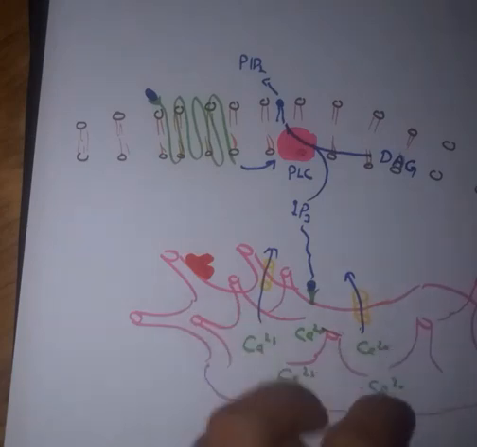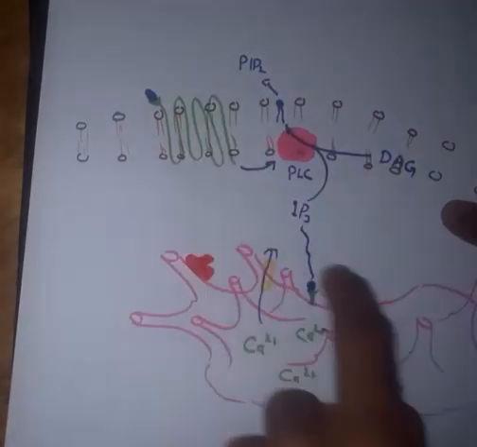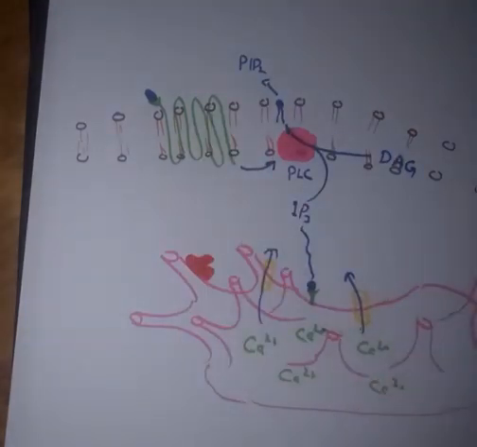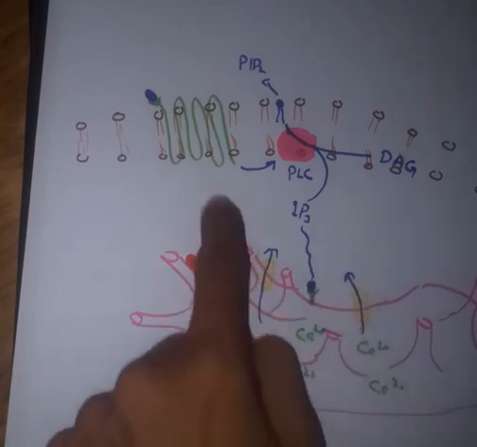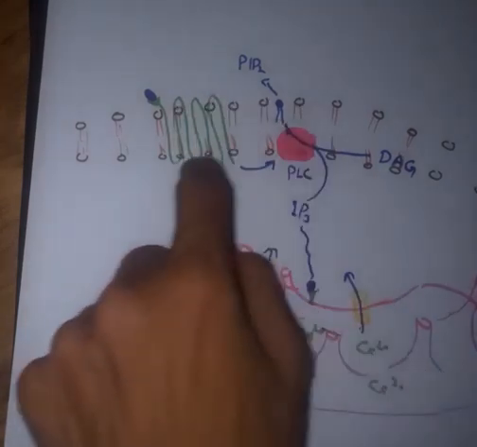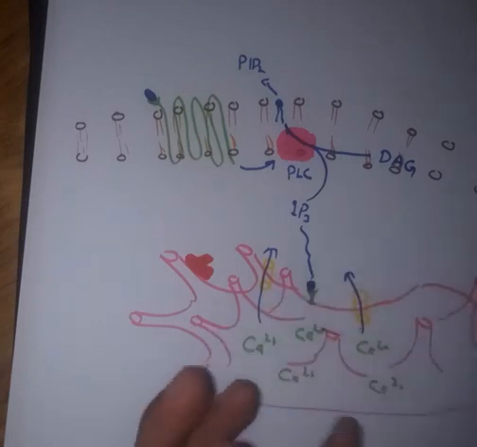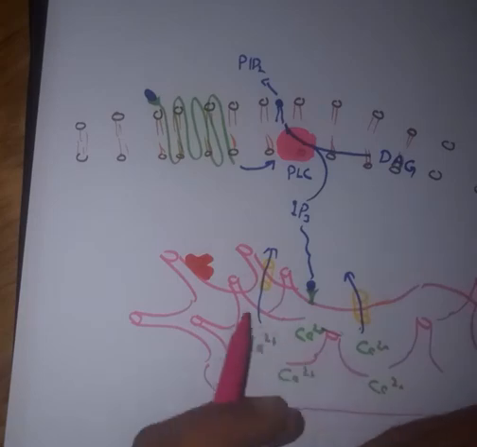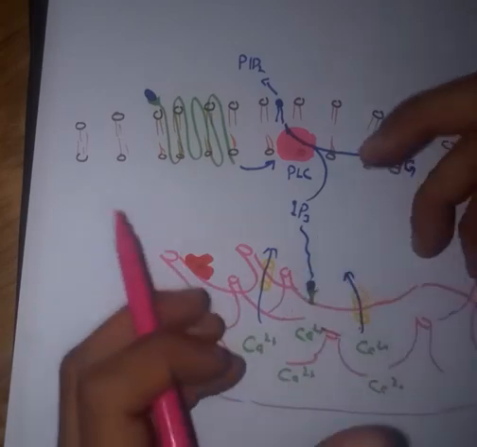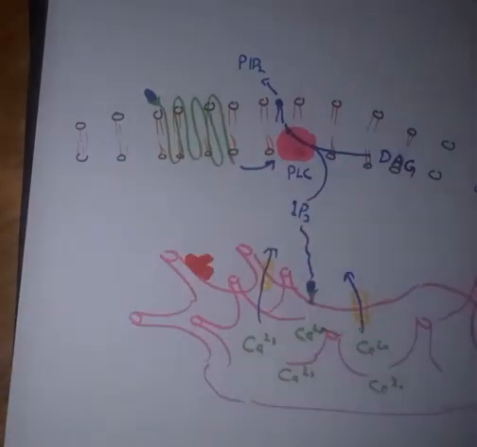I have discussed the details of this cellular mechanism in my other video. The link is given in the description. If you want to explore more about the role of calcium, the role of IP3 and the role of G protein coupled receptor, you can watch my video. Here I just want to let you know the function of the smooth endoplasmic reticulum. Okay, now calcium will come out of the smooth endoplasmic reticulum, and it will perform certain functions. If you want to see what these functions are, you can watch my other videos.